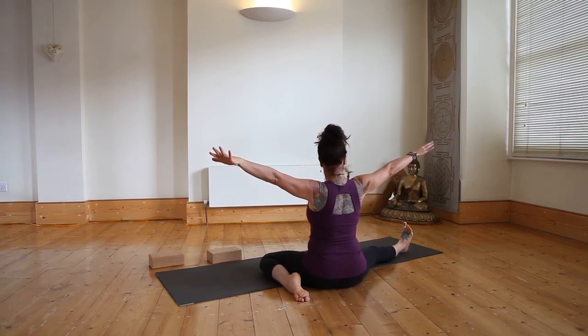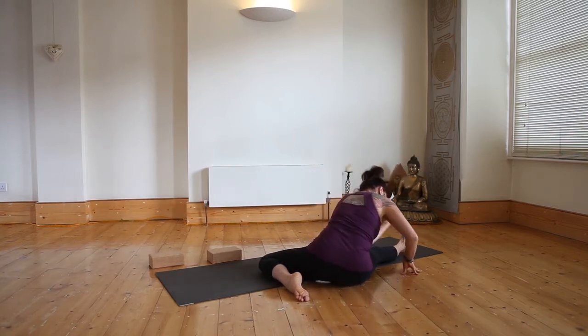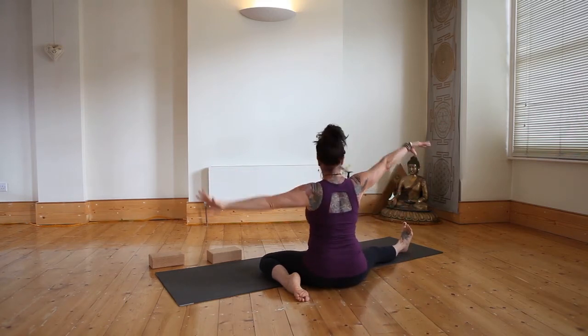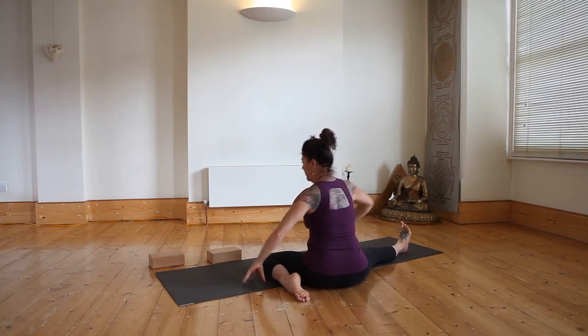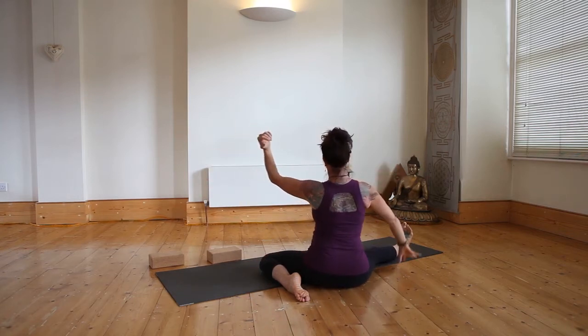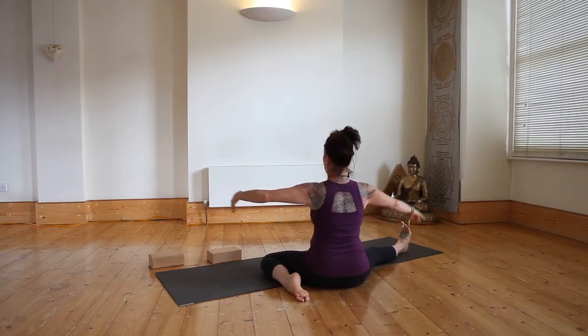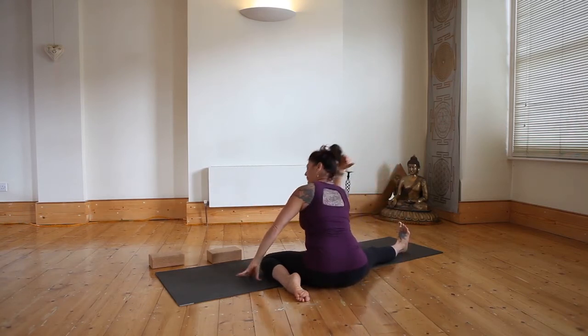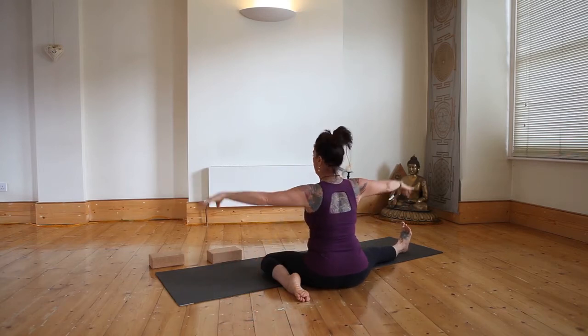Inhale, arms out to the side. Exhale, left elbow towards the right knee. Inhale, unspiral. Exhale, right elbow towards the left. Inhale, come up. And exhale, spiral and fold at the same time. Inhale to come back up. Exhale, spiral and fold over the left leg. One more time each side.